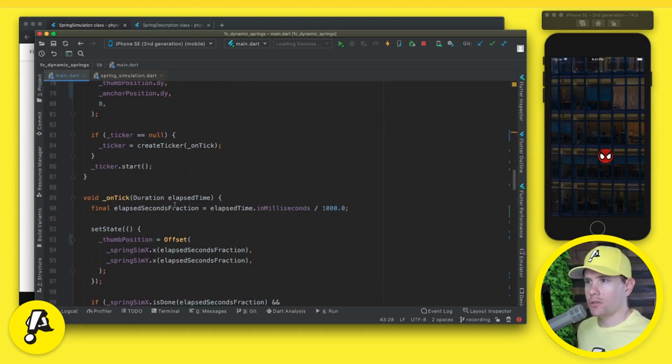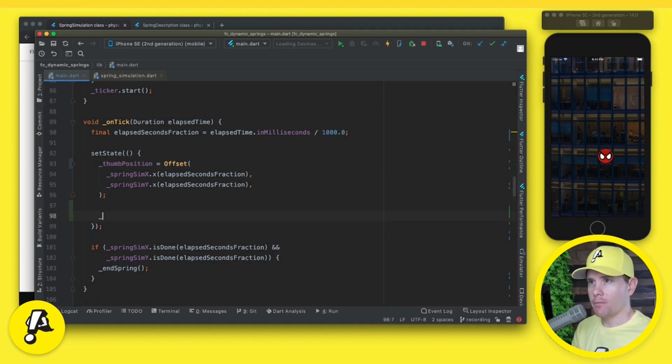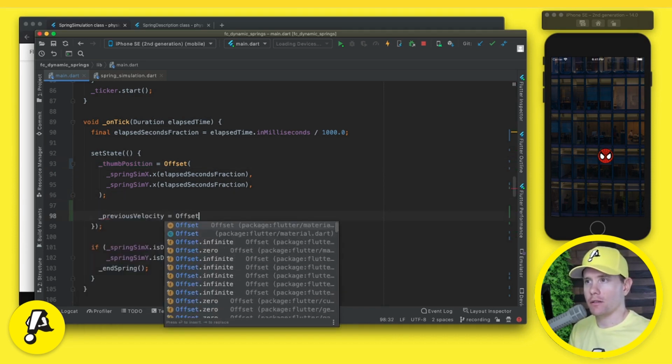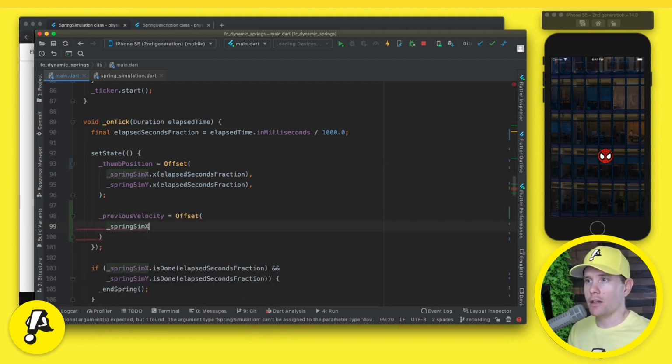Let's come down here to our tick method. And just like we update our thumb position, we can also update our velocity. Because remember, the spring simulation also calculates velocity, except instead of x, we say dx, which means delta x, change in x. And the change in distance is called speed or velocity.